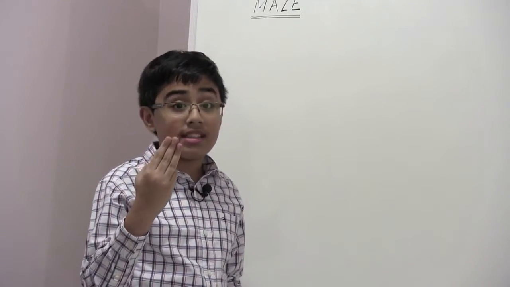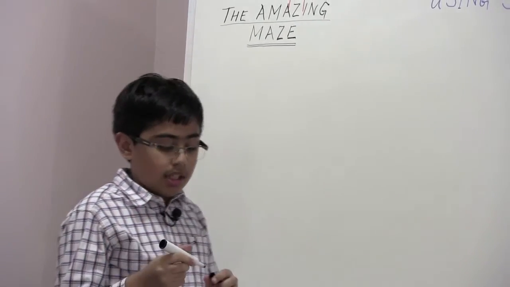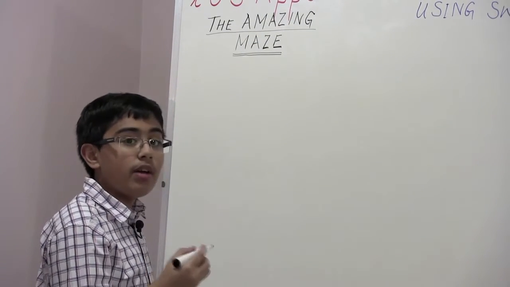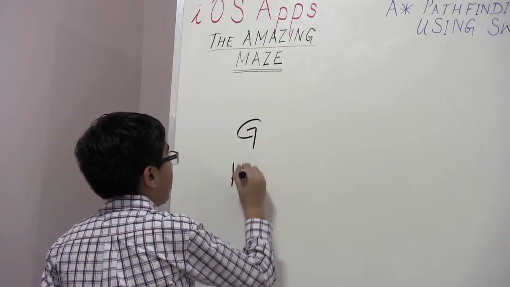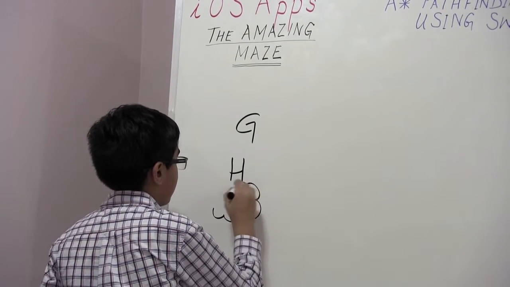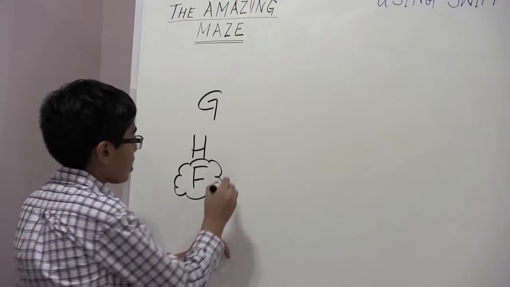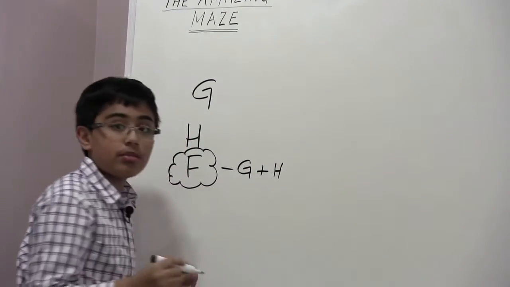So before we even start learning about the A-star algorithm, we need 3 different costs. What is a cost, you may ask? A cost is the amount of energy used by a node. So for example, there are 3 different types of costs that you have in this sort of an algorithm. There's the G cost, there's the H cost, and there's the F cost. The F cost is always the main cost here. It's like the father of all costs here. So this cost is always equal to G plus H, which I will explain in just a minute.